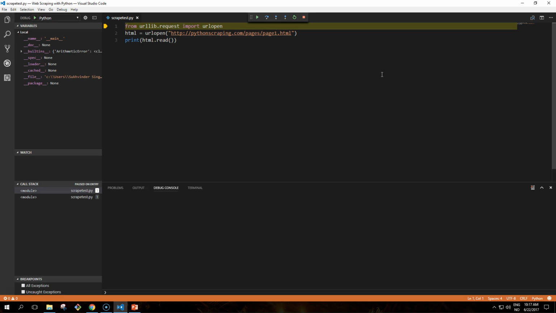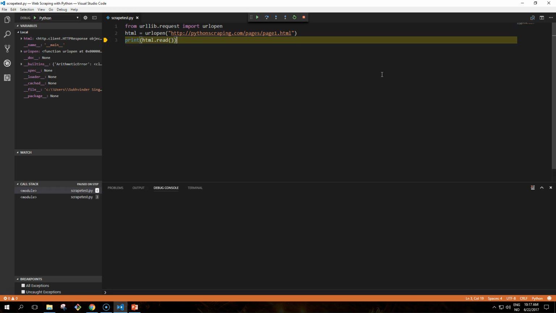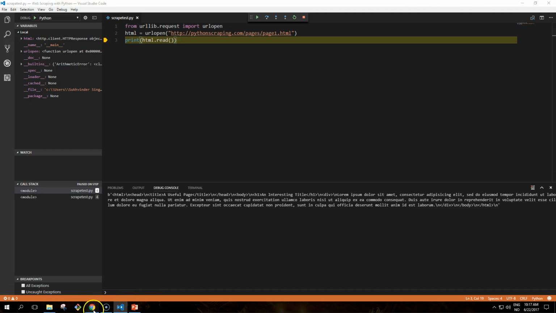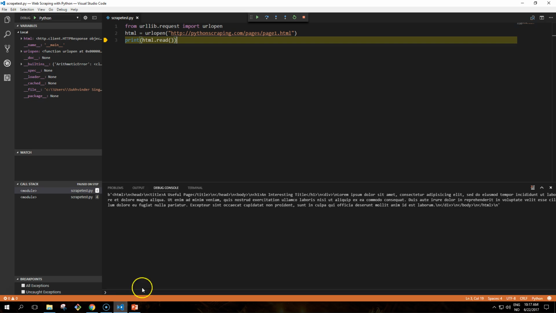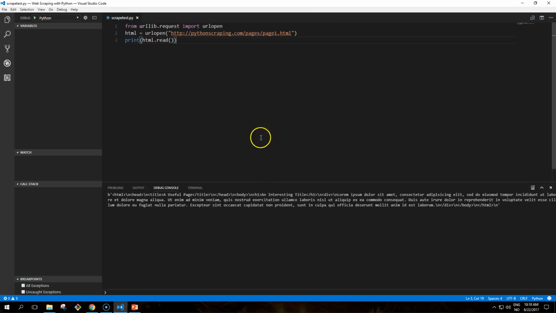So let's run this code, and I'm going to just step through the code. It gets the page, and the page that we are referring to is this page. So it's scraping this page, and gets all the HTML tags, text, title, heads, and body. Run it in your system, or if you'd like to do it from the command line, that's totally up to you, or if you want to use an IDE, that's also perfectly fine. What it does is output the complete HTML code of the pythonscraping.com page.